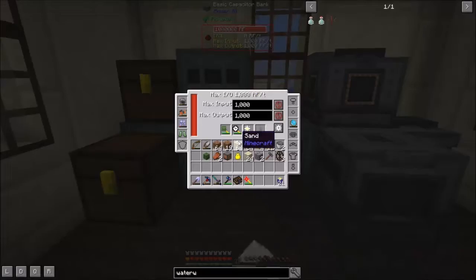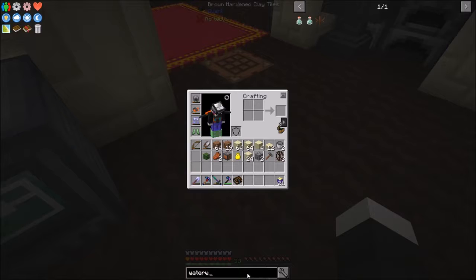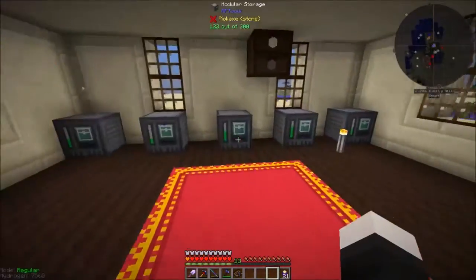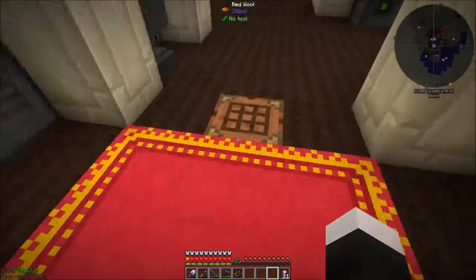Or maybe it wouldn't hurt to make a new one at this point. How much do they cost? I think we actually have everything. Capacitor. Oh boy, there's a lot. Basic capacitor bank: 4 of these, a redstone block, and 4 iron. Yeah, we can just make a new one. We don't need to grab our old one. 1, 2, 3, 4. 1, 2, 3, 4, and a block of redstone.